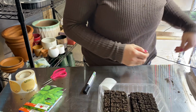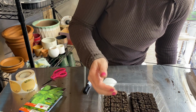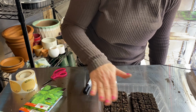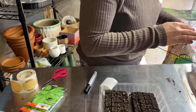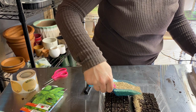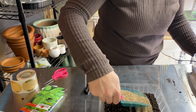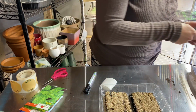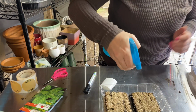Now we will top with the vermiculite. I use the vermiculite to replace the 1/4 inch spacing. I've tried putting soil on top of this before. It doesn't sit right. It just doesn't work well. So I'm just going to top with the vermiculite in lieu of extra soil. So I'll put this on a little bit thicker. Spray it.